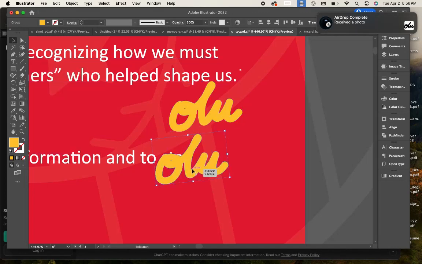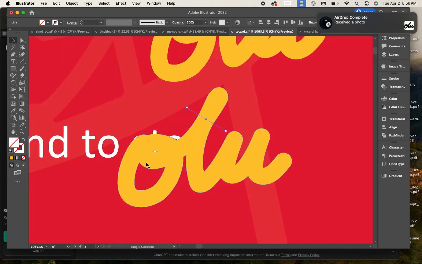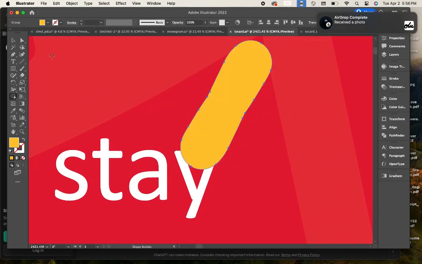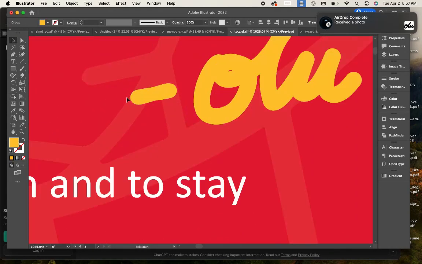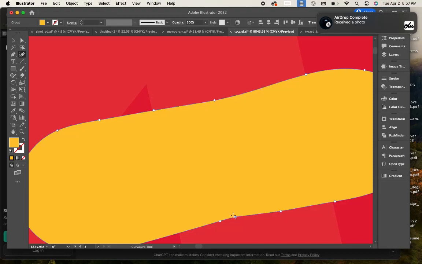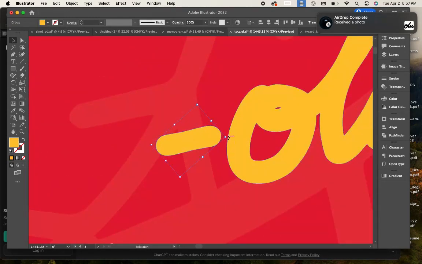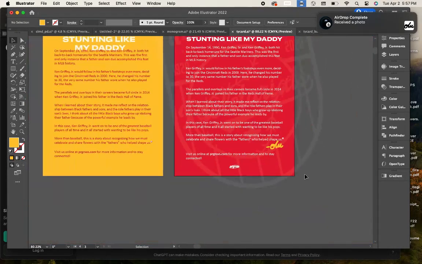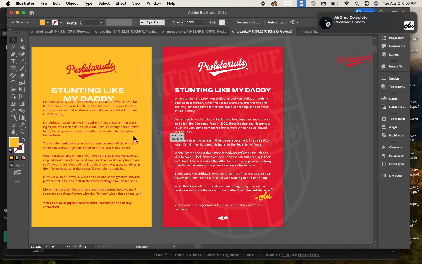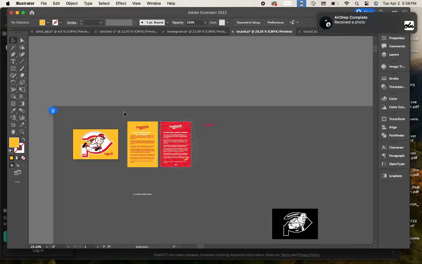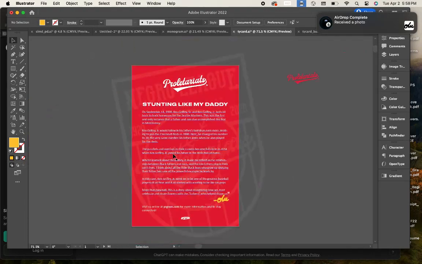I turn it a little bit. And I want to make a dash, but I don't really feel like drawing one. So I just make one. And that's why I absolutely love Illustrator. I feel like I can do whatever in it. So that wasn't working. So I just went ahead, flipped it around, and then I combined the two things. And then ultimately, I just go ahead and flatten and straighten everything, and then straighten it. Still feels a little off, so I straighten it out a little bit, and then yeah, that is essentially everything. I think I did go ahead and update that stunning like my daddy to be a different color.